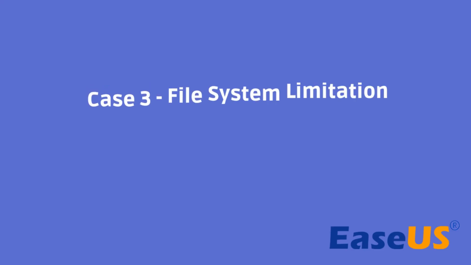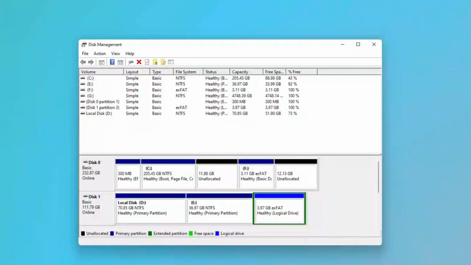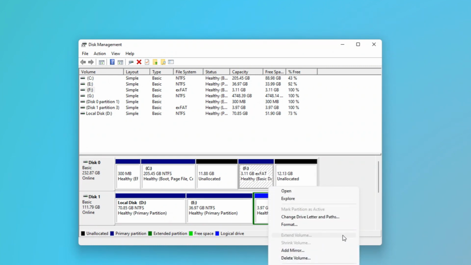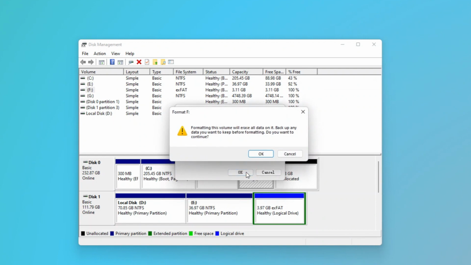The third reason why you can't extend the partition is because the file system of that partition is not NTFS. Due to Windows limitations, Disk Management is not able to extend FAT, exFAT, and EXT partitions. You can format the partition to NTFS with Disk Management, of course. However, this will cause data loss on the partition, which is extremely risky if you want to expand C drive. Therefore, EaseUS Partition Master becomes an excellent alternative. This tool breaks the limit in Windows, and you can directly follow the steps in Case 2 to extend your target partition with ease.